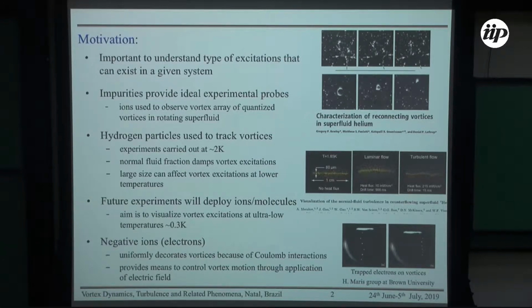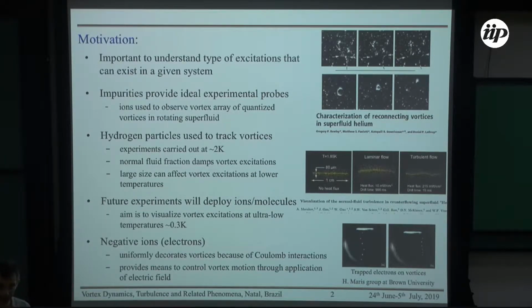So typically, people have used, for example, ions, which they inject in bulk helium. And then if these ions are charged, they can drag them with an electric field. And based on the mobility of these ions in the superfluid, they can infer the type of excitations that are present because they basically dictate the drag that the ions will experience. And this was the technique that was used, for example, to understand the scattering of excitations due to phonons and rotons. But thereafter, they were also used to decorate vortices.